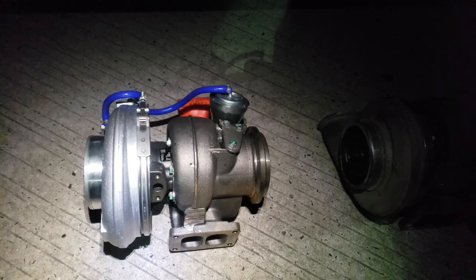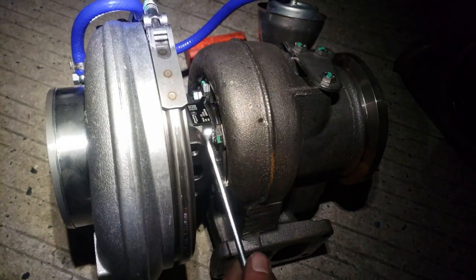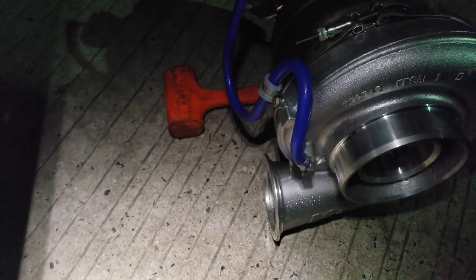So before I put this turbo on, I want to make sure the exhaust side and the intake side match up with the turbo I'm taking off. Okay, I had to adjust it. The K31 has these bolts right here. There's like six or seven of them going around. You got to loosen them very slightly and carefully rotate this to line it up where you want it, and then retighten them. So just trying to match it up with the turbo that came off. You can see, looks pretty good, and this turbo is ready to go in.